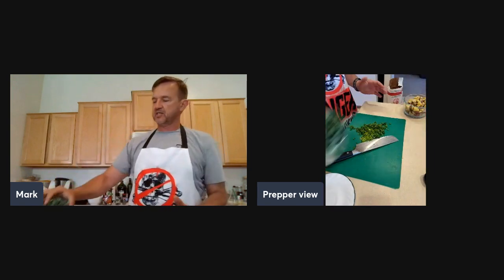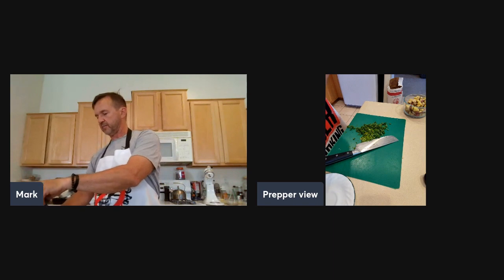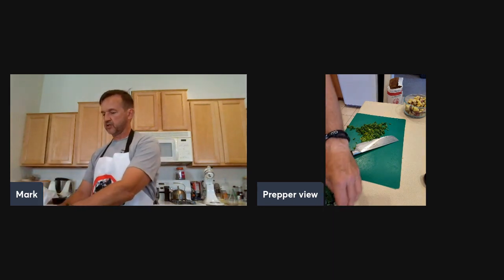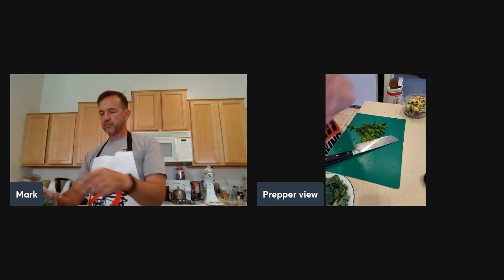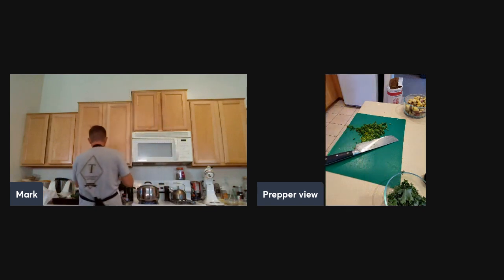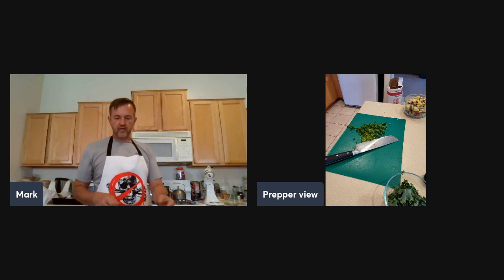We're going to take about half of these kale leaves. We're going to put this in the toaster oven. I don't even know if this is warm enough yet, but what the heck. I just cut the tops off of some kale. The rest of the kale I'm going to put in the stew later when we're cooking, right? Never done this recipe before, so we're going to just put this in the toaster oven and try not to burn ourselves. We're going to see how that goes, right?